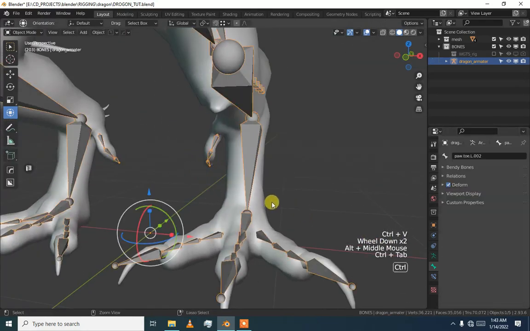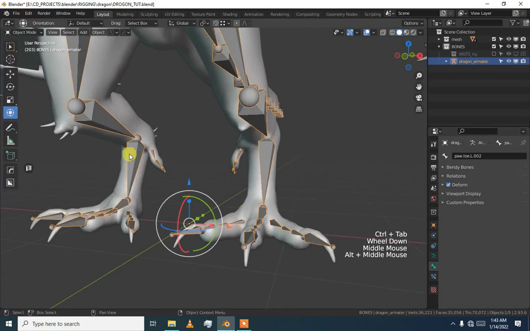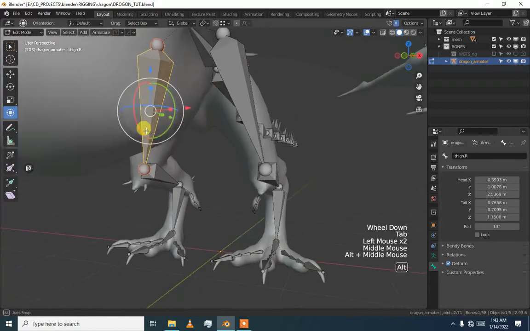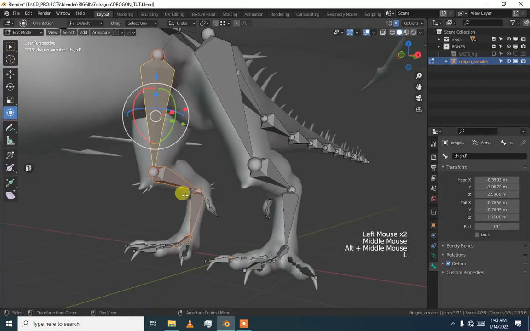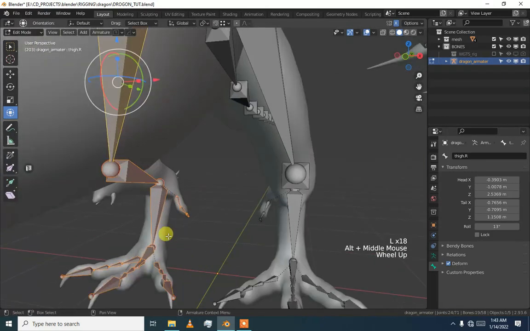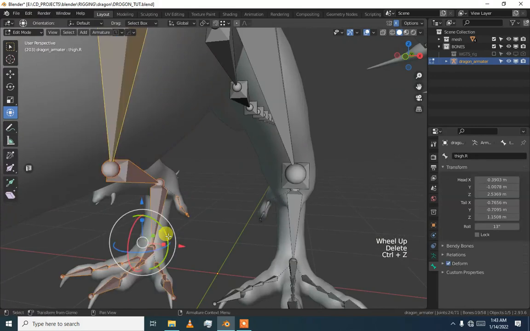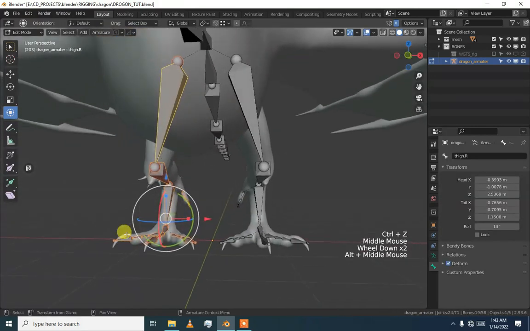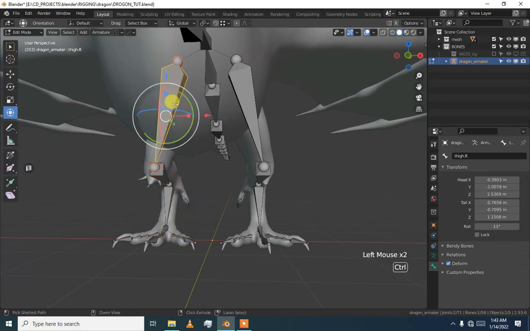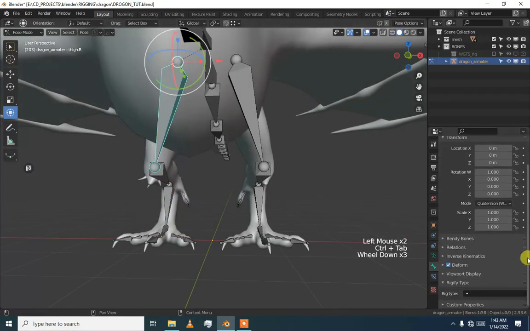And now we are just going to go to edit mode, and then select all the bones of the right arm, and we will just delete them. Okay, what is happening here? It is X-ray mirror on, and then let me check if it set the bone.